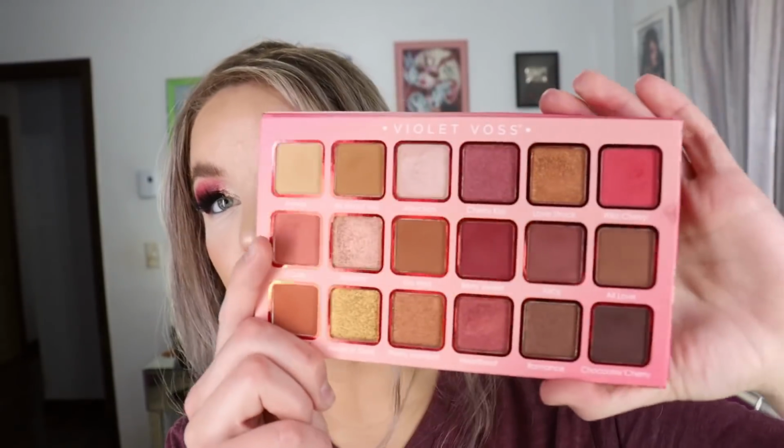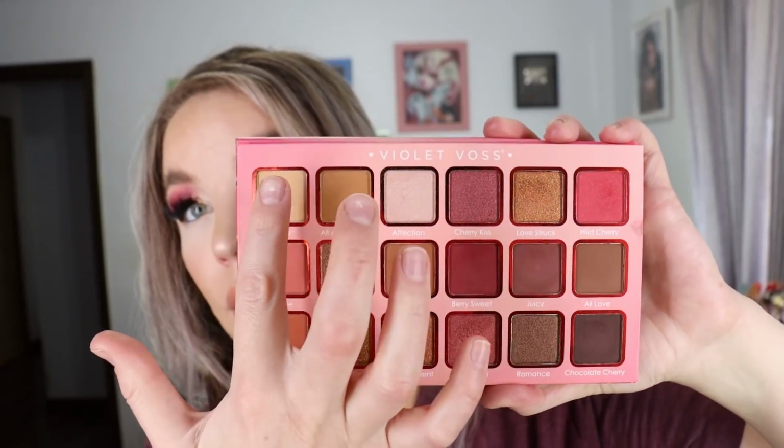This is the palette that I have on my eyes today, and I really have enjoyed using this. I've worn it a couple times. I think I've worn almost every single shade in here. There isn't a light enough matte brow bone shade or anything like that. This guy here is a light enough shimmer, but it doesn't have a ton of sparkle. So today I did bring in the Aether Beauty Pure Diamond Dust for the inner portion of the lid and underneath the brow. But other than that, I just really like this eyeshadow palette.